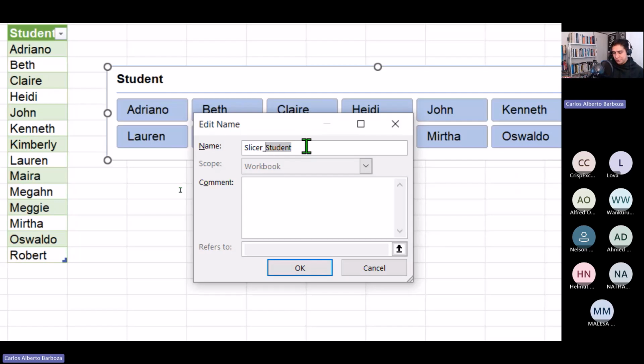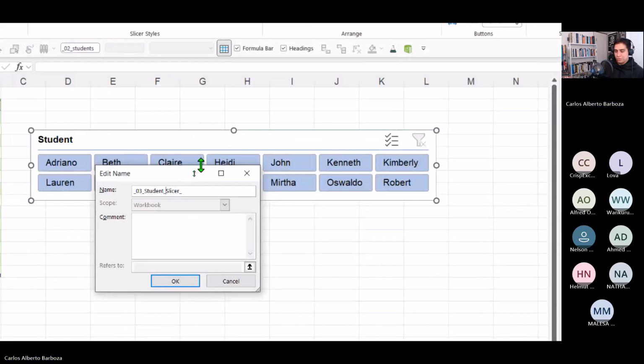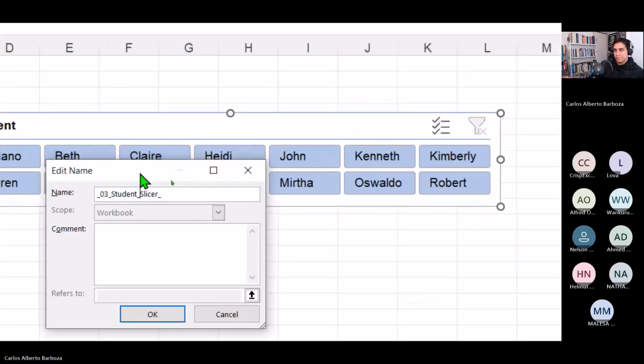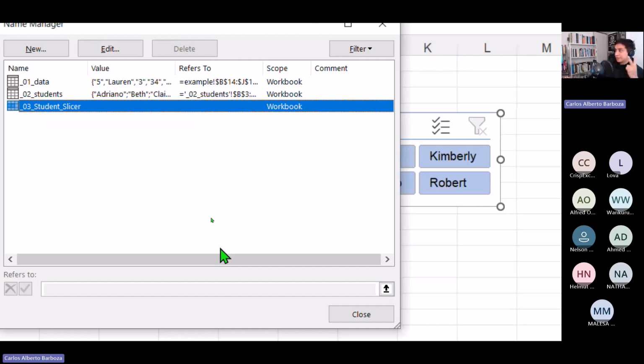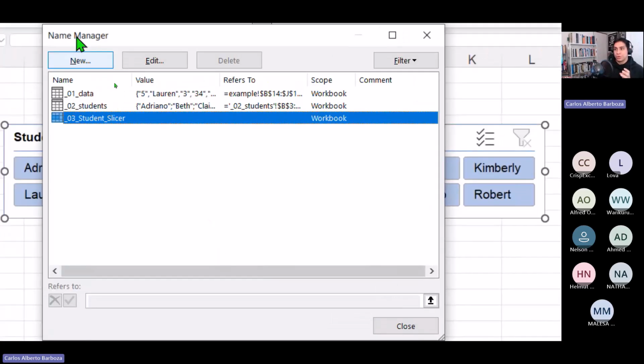I'm just gonna reverse this and put 03 student slicer. There we go. And delete this underscore. Click OK. And this is actually complying with number 2 on our agenda, which is enumerating or documenting your work. Okay, look at that. Number 1, 2, and 3.